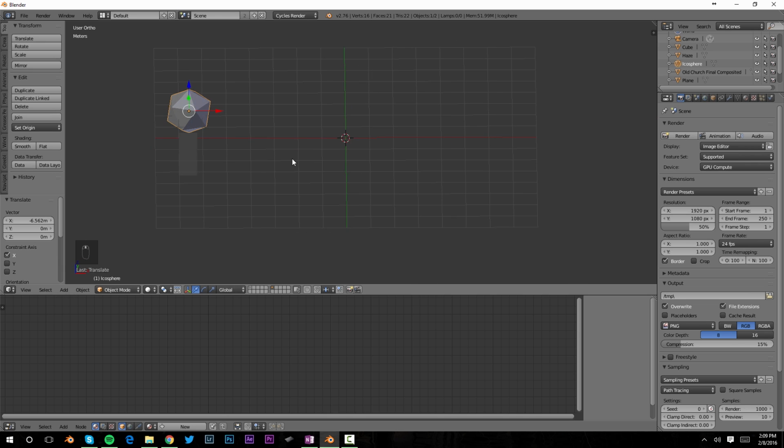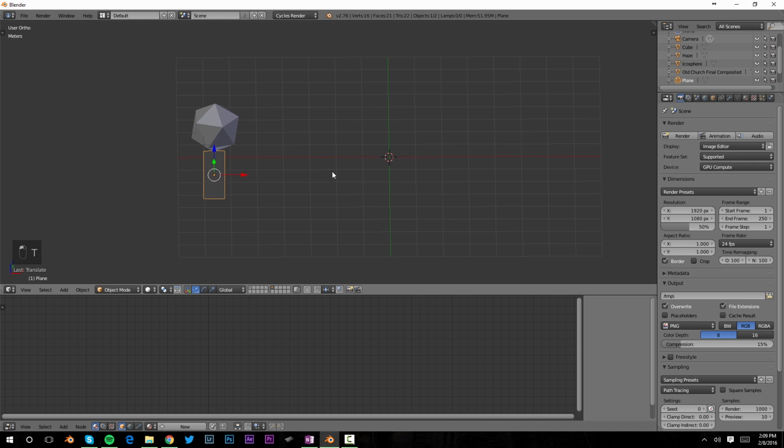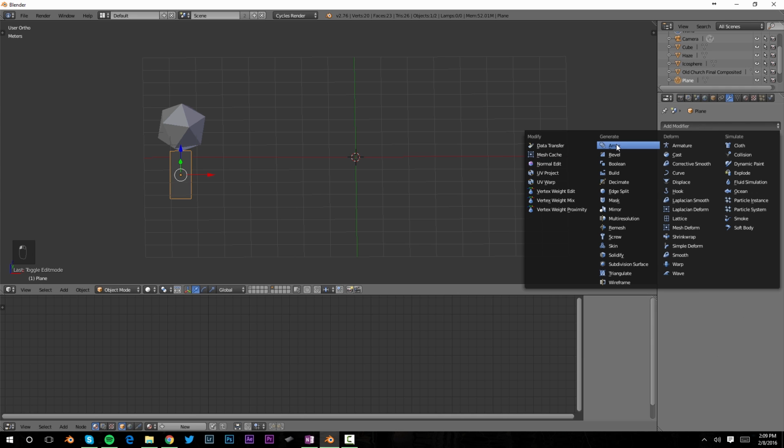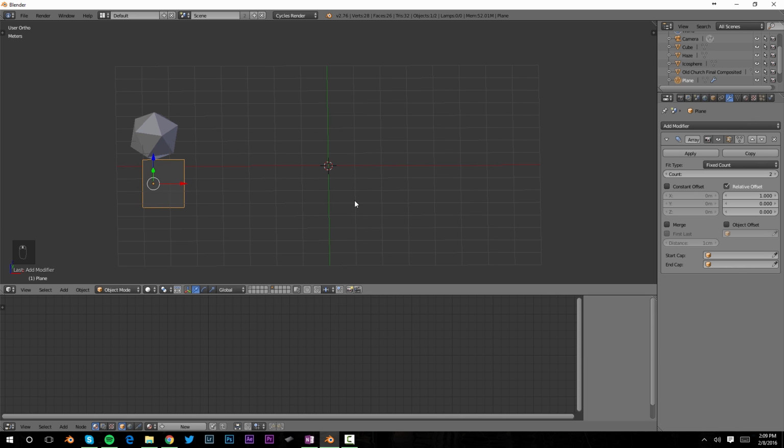Now let's work on our plane for a second. I'm going to subdivide it, just give it a little bit of geometry, not much. So I'm going to create 2 loop cuts. I'm going to press Control R and then scroll up on the mouse wheel just once to create the 2 loop cuts, and Escape to lock that in. And then let's add an array modifier. When I add the modifier, I want there to be enough of an offset where they're not touching each other. And let's just go with 10 on the count.